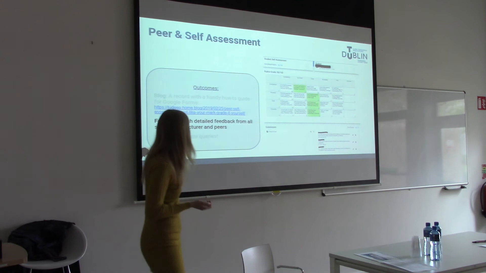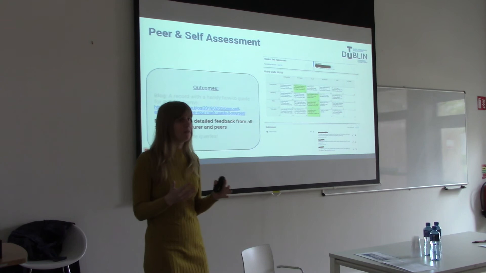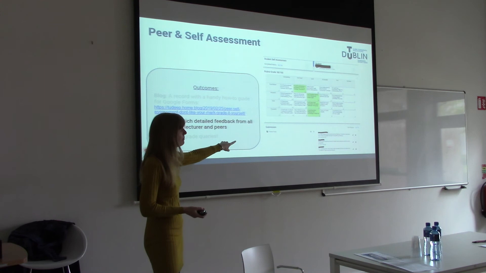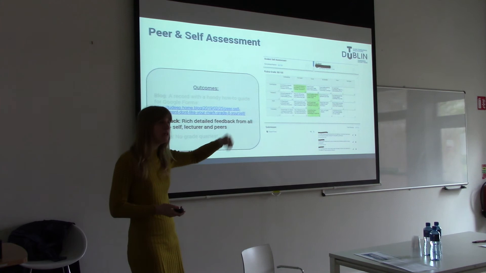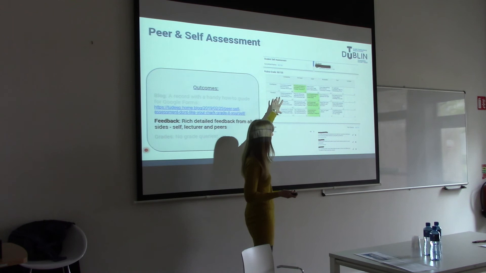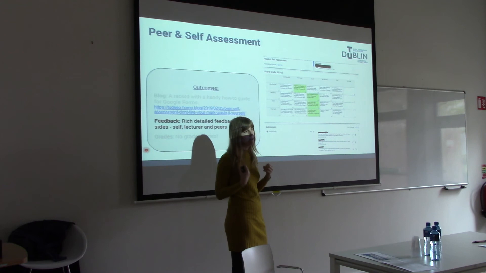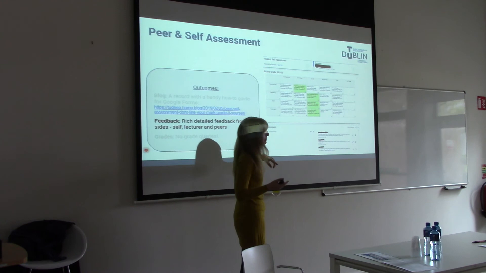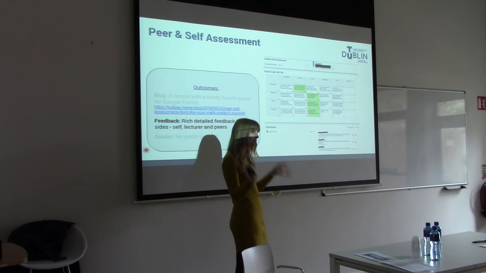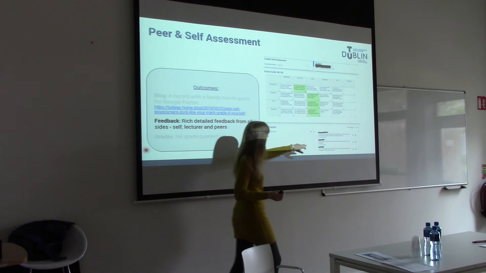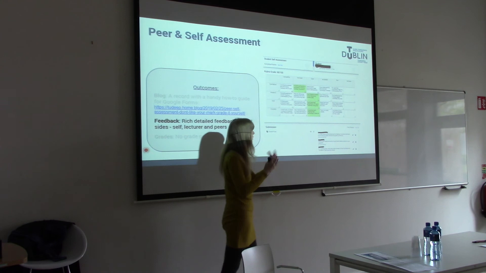One of my biggest findings: rubrics. You need a good rubric because you want to really guide students in why they're giving the marks they're giving. I couldn't believe it — peers came up with a higher mark than students came up with for themselves. There's a lovely screenshot showing three marks: the lecturer's, the peers', and the self-assessment. The self-assessment was the lowest almost universally — except in a few delusional cases — and the feedback was really quite detailed. It's a third-party plugin in Brightspace called Bongo, which is lovely.